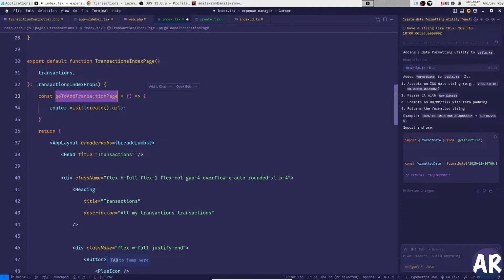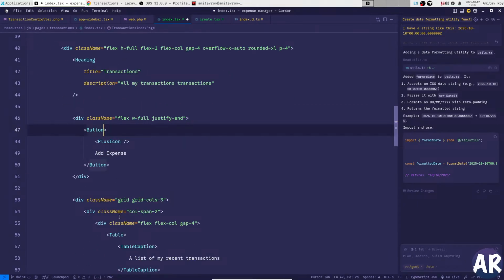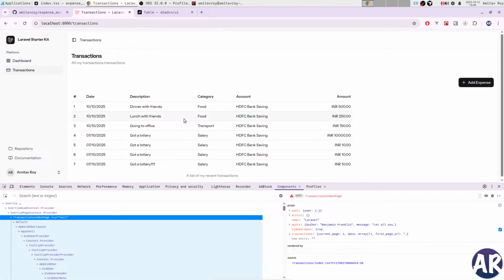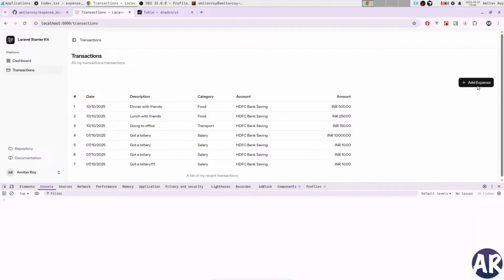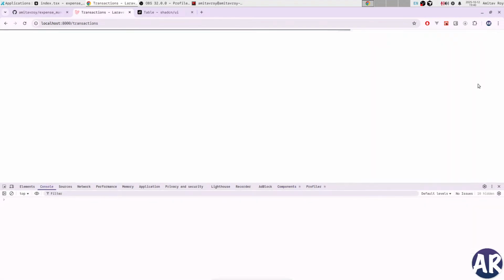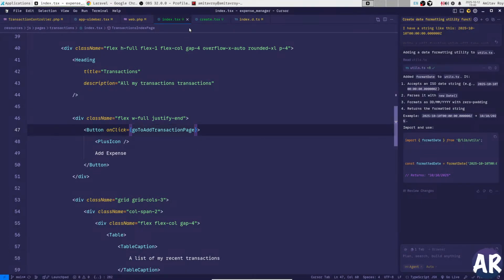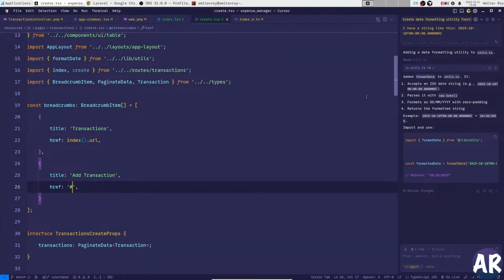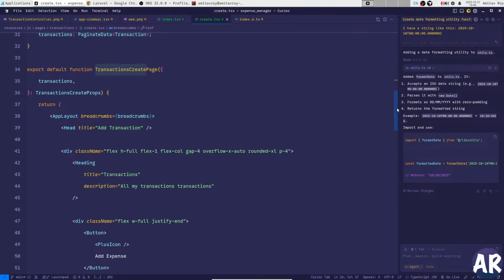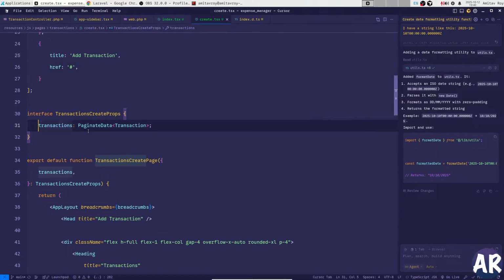What I will do is come over here and do onClick equals this. Now if everything is correct, I should be able to click on add transaction and go to this page, and then we are getting errors, which is absolutely fine. We haven't done anything so far, so get rid of this.